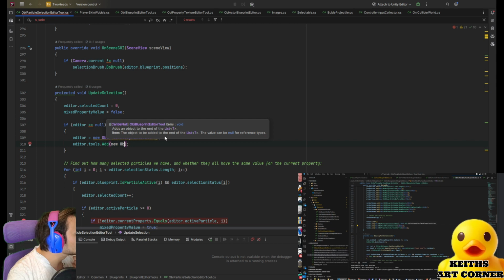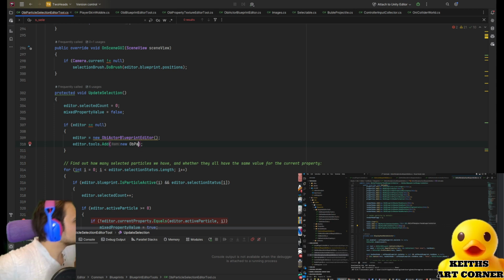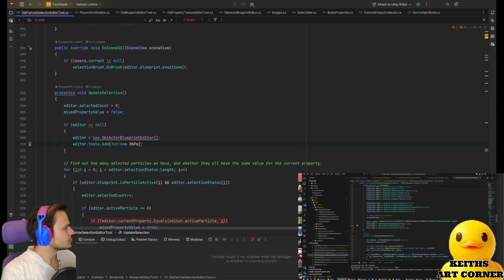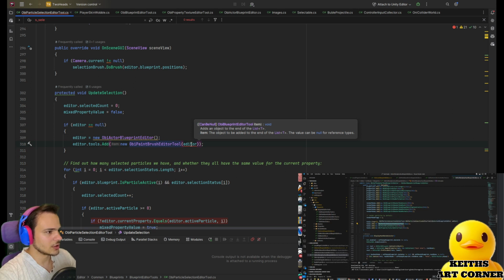So basically, this is this soft body surface blueprint, and this is the Hobby Actor Blueprint Editor. So we're porting the particle selection editor tool with editor. Why are highlighting editor?